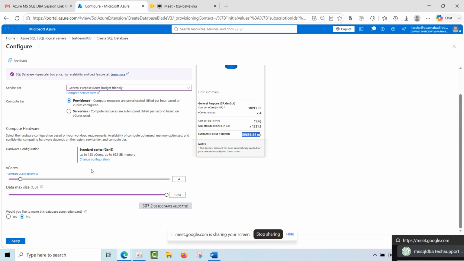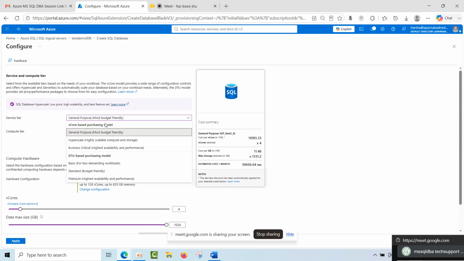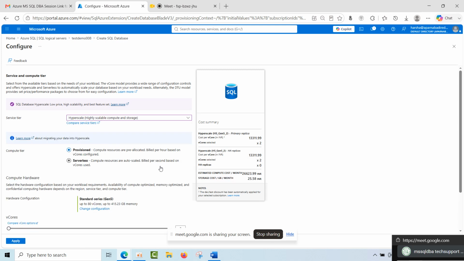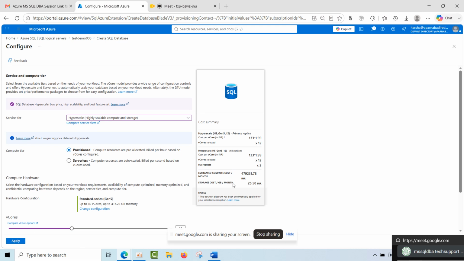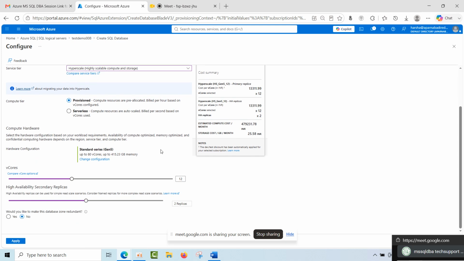Now if I go to Hyperscale, you can see all the comparisons here. There are two replicas. Whatever size you give, you can take screenshots and give the estimations to the client as well.